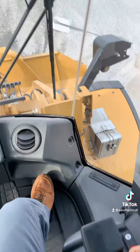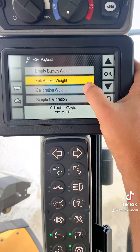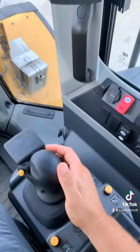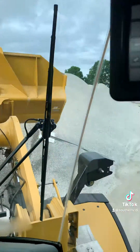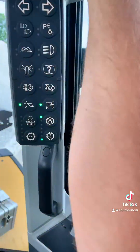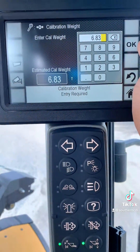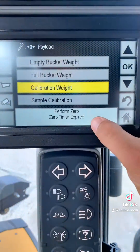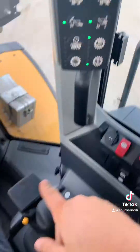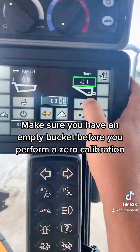Once you've done all this and it's been successful, we're going to do a calibration weight. Make sure you have the same material in the bucket. Go ahead and raise it up. It's going to ask us to hit that arrow button — go ahead and hit the arrow button. Manually enter in that number that's generated, hit okay, then hit home. We need to do a zero now on our scales. Go ahead and do that — hit zero and you'll be good.